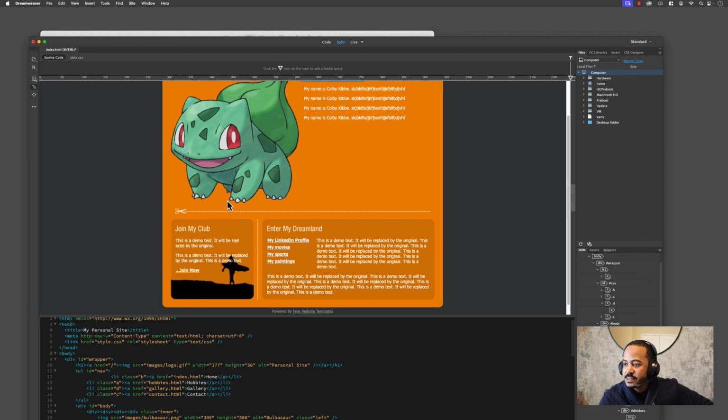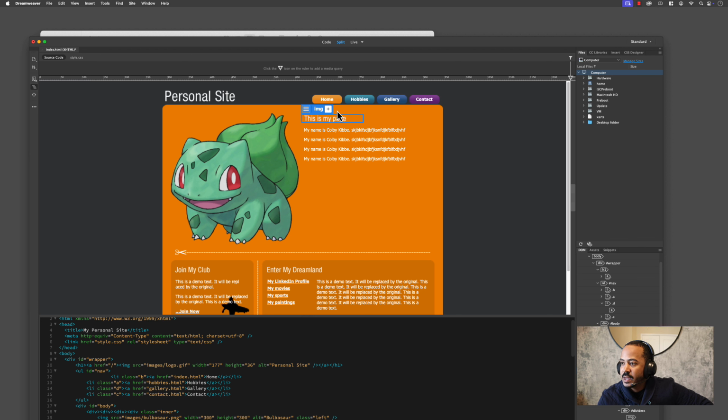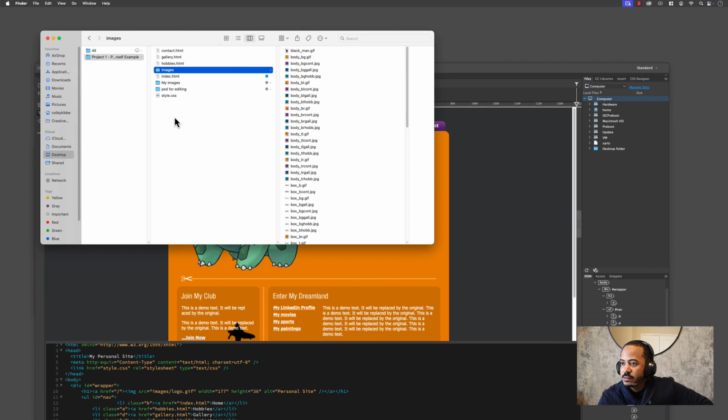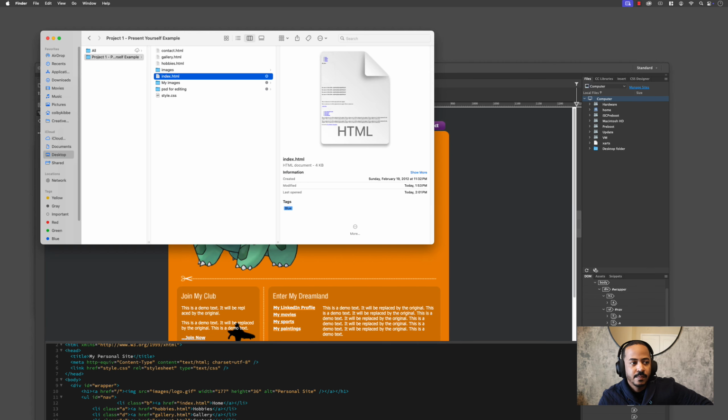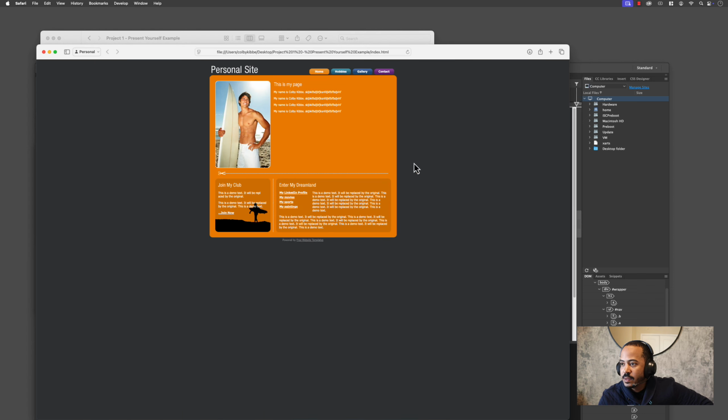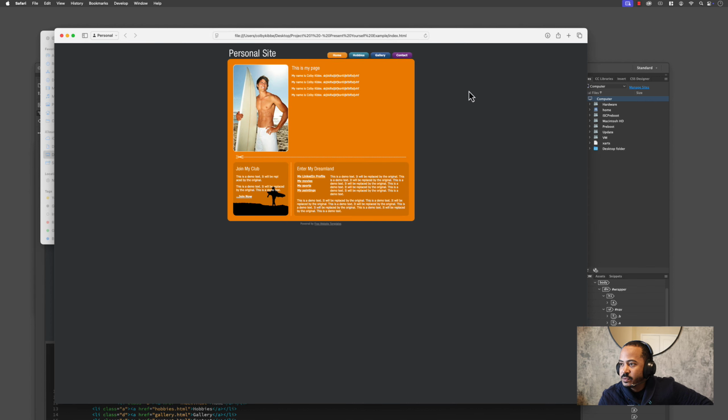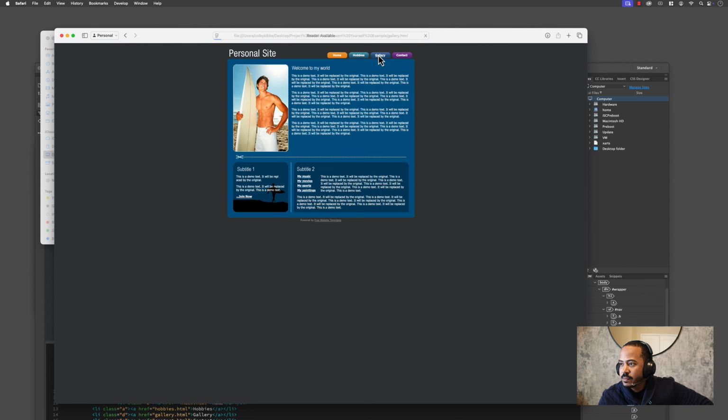Alright, and so lastly, we also want to make sure that all of these pages are linked as well and have associated edits. So one thing we want to do to check is, let's go ahead and drag our index.html back into our web browser. Alright, I actually already had it open over here. Alright, and so we just want to make sure these links work. So we click on them, and they work. Good. Everything, all the pages change, and we're good to go, right?